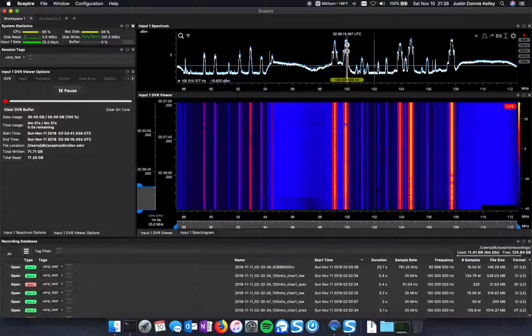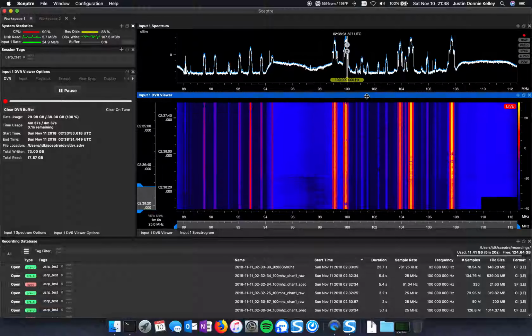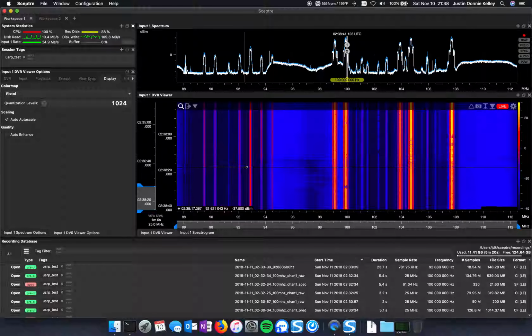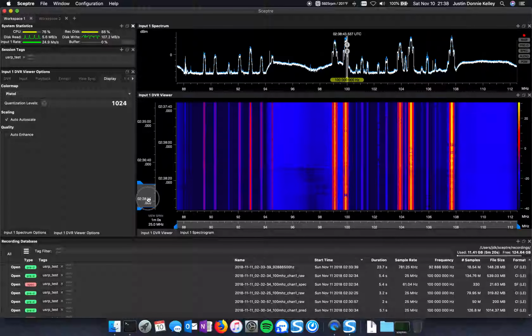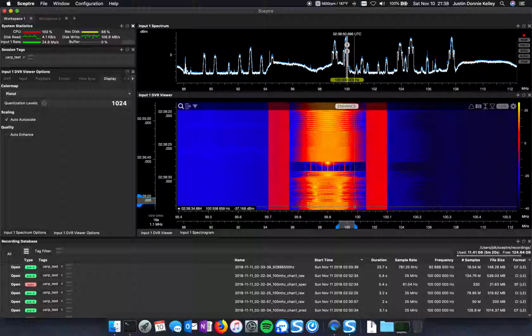The other thing I wanted to briefly go over was the auto enhancement button, or what we mean when we say you're auto enhancing. If I tick the zoom button and zoom in here, these FFTs were pre-calculated.